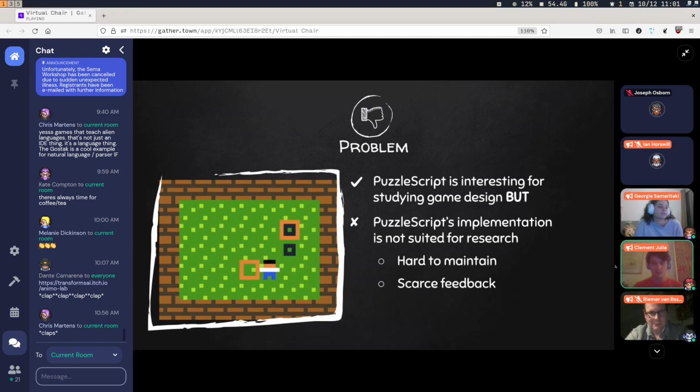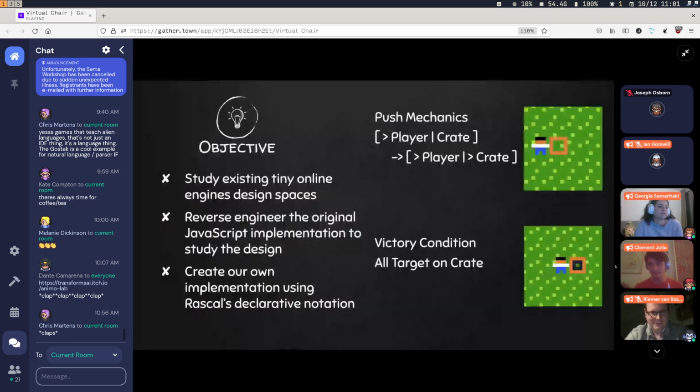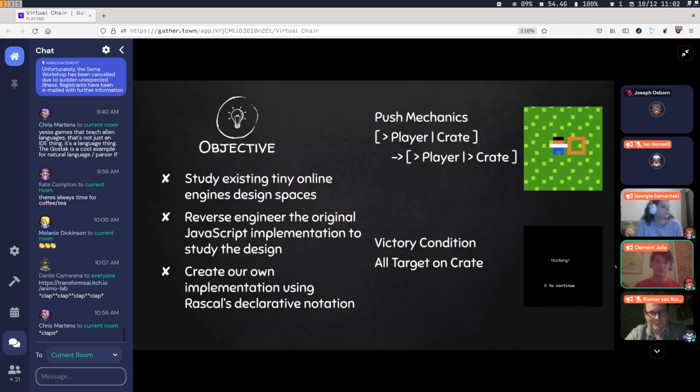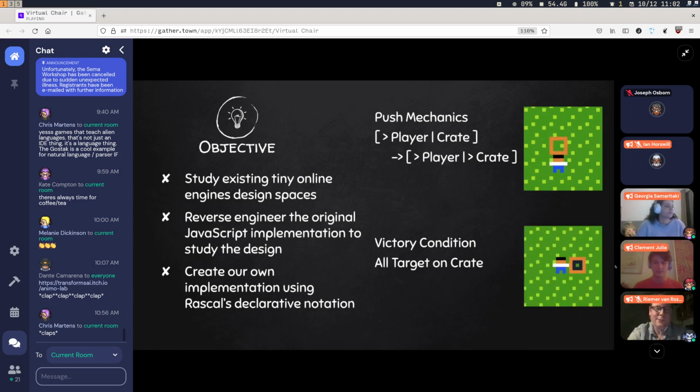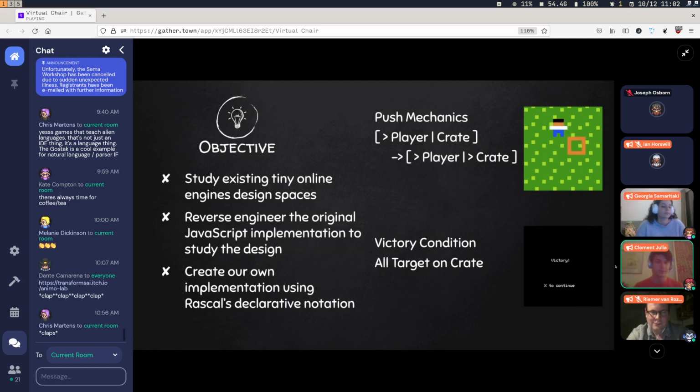So what I did is I came up with a solution of recreating PuzzleScript using Rascal, by reverse engineering the original implementation, studying its design, and understanding what it does.